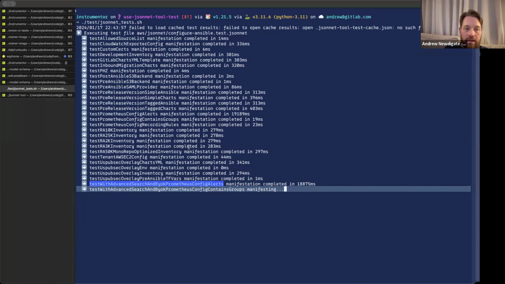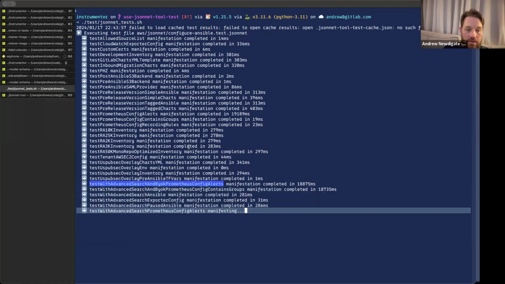But with the caching that this new method has got, it will be less painful, I hope, because we'll be able to run the tests a lot faster. But anyway, this test suite takes about 2 minutes, which is about the same as it took before. So the testing tool itself doesn't actually speed anything up very much.